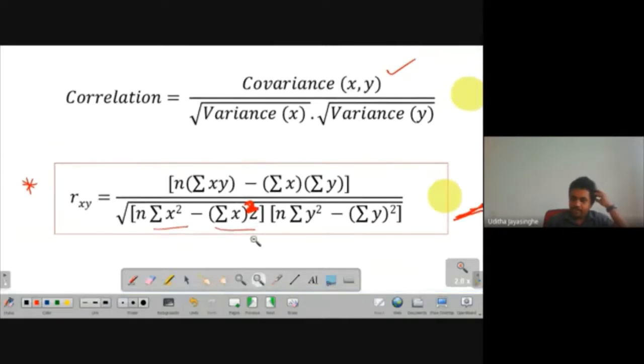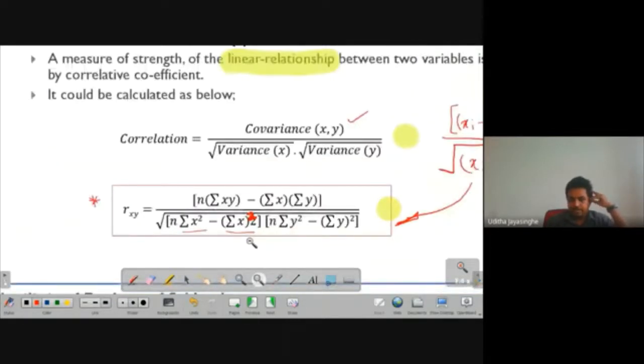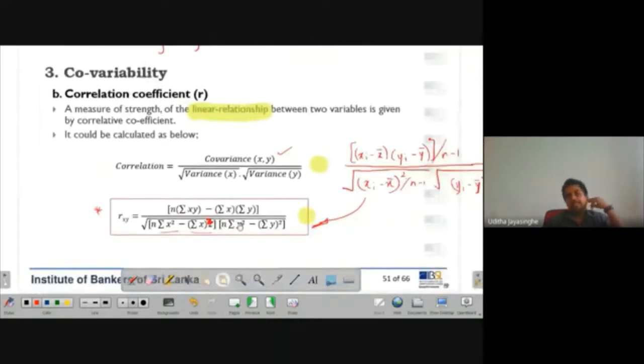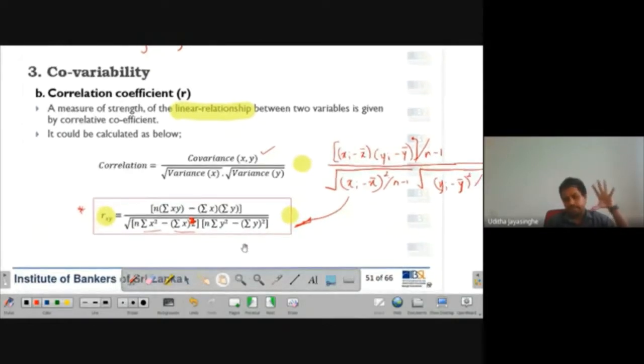Okay, that's all we have to highlight here on this equation of the correlation coefficient. To sum up, we discussed two formations, two methods to calculate the rxy, or the correlation coefficient. This is called rxy, simple r or capital R. Once you put it in x into y form, that gives you an indication that we are talking about a correlation coefficient. Yeah, this is on the computation part.